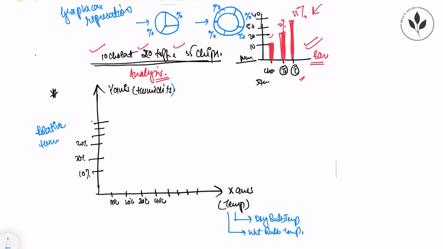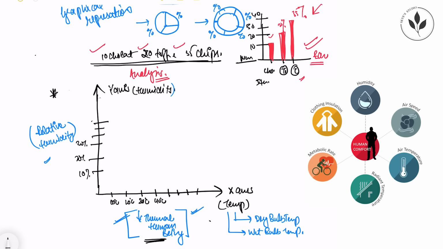Now, when we are calculating all these things in our chart, this helps us in getting a zone which is meant for the thermal comfort or the maximum comfort of a human being. So at last, what this chart is doing, it is giving us the analysis of the zone which is best suited for the comfort of a human being.